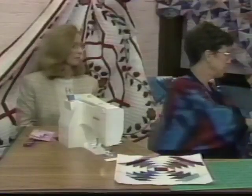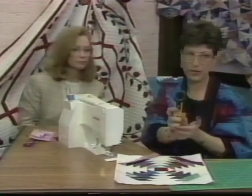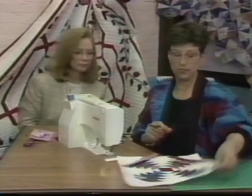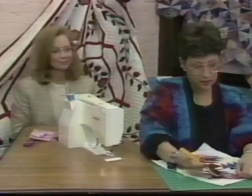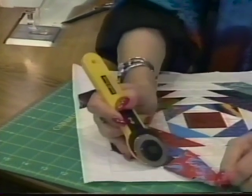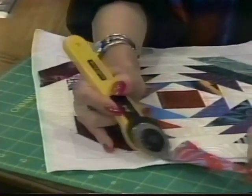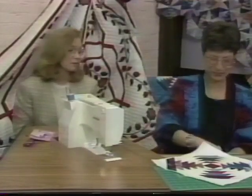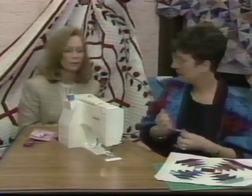So let me get my rotary cutter. I like this kind. Use these very carefully, because these are very, very sharp. What I do is flip this back, take my rotary cutter, and because of these little tiny stitches, you can just cut right out. Oh, that's amazing. See how easy that is? I never thought of using the rotary cutter to unsew. Just use it carefully. And so now we would just take out the thread that's there and start again, putting in the correct color, or correcting whatever the mistake was.